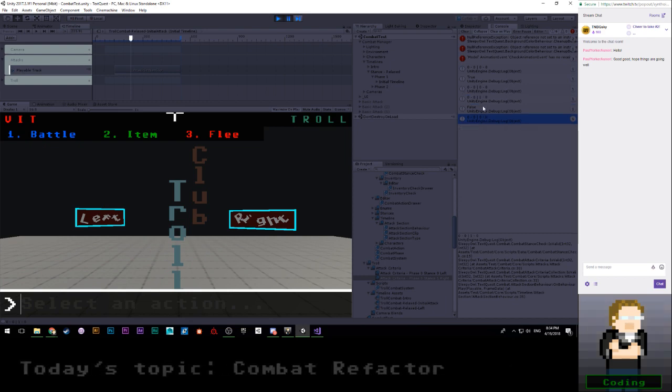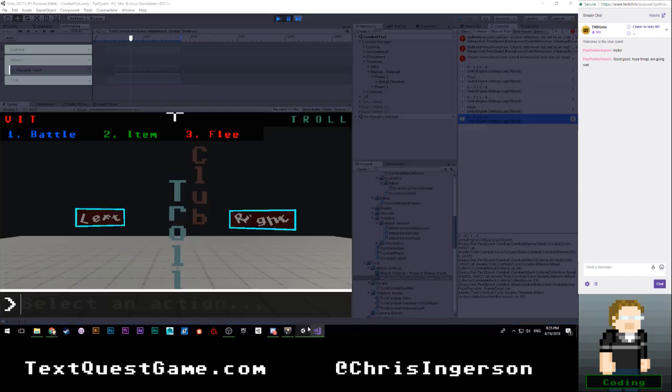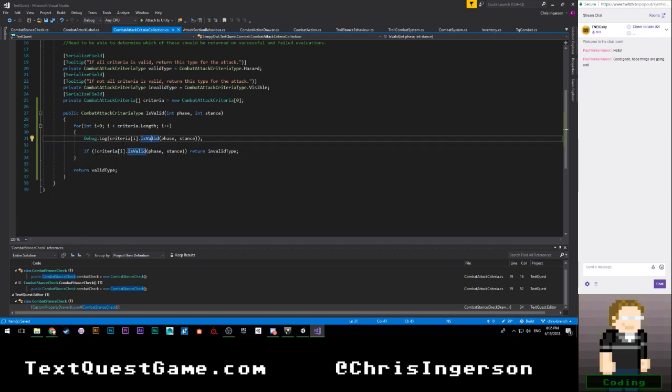I don't know why is valid is called twice. It looks like combat attack criteria collection line 33 and line 31. Huh. That's so weird. Maybe it's outputting it because I wrapped it in this is valid check. That's really weird, but interesting. Okay, so that could just be a minor weird output thing. I've never seen that before. Is that really what it's doing?